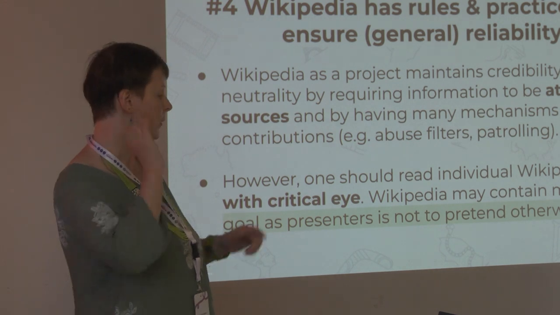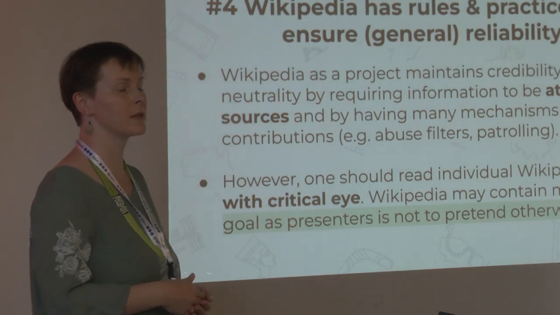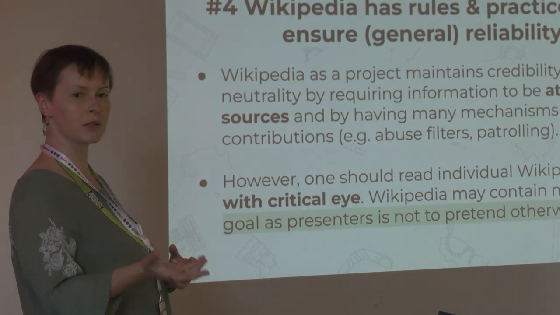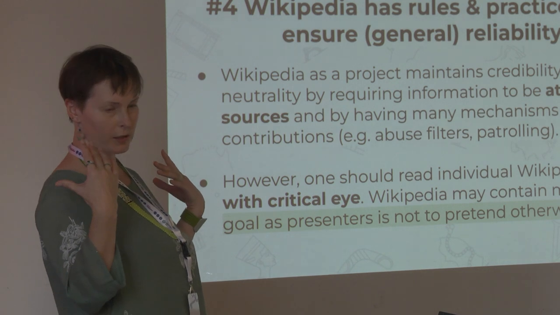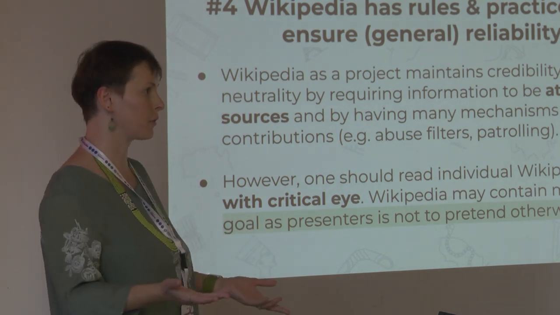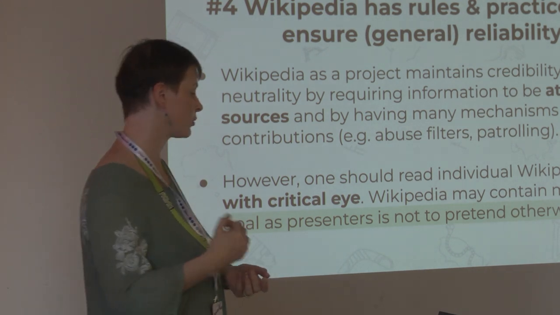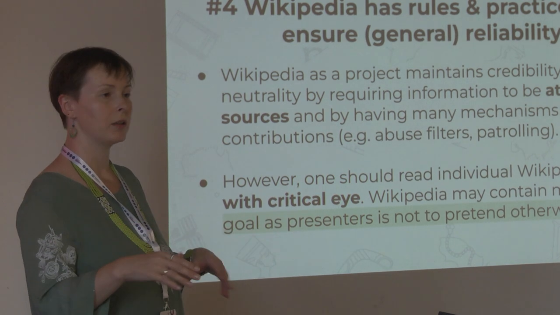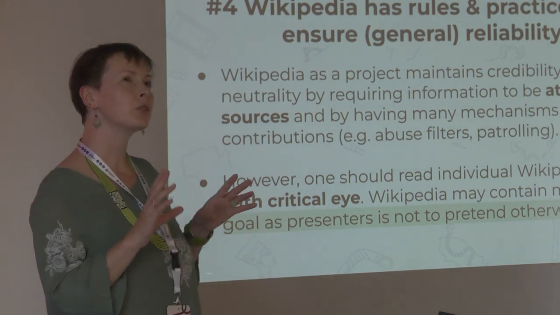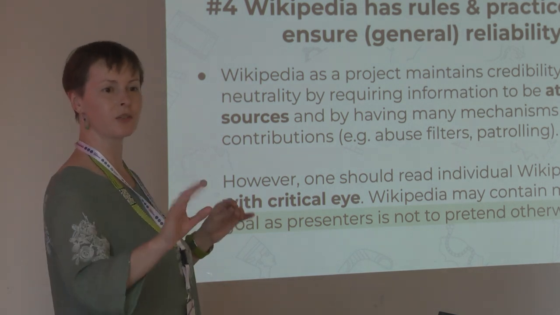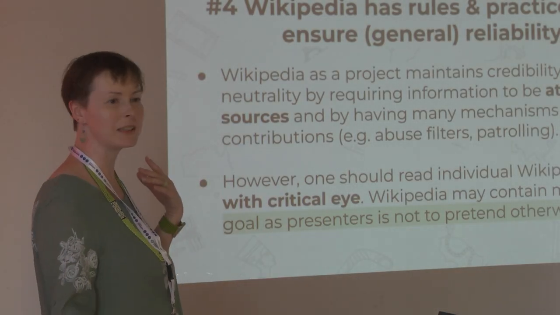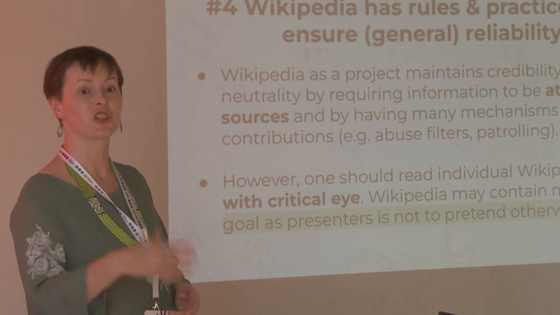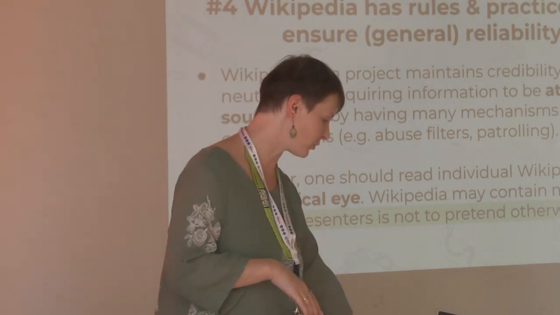Fourth: Wikipedia has rules and practices about verifiability. That's why we talk about sources and Wikipedia being essentially a mirror of what already exists elsewhere. If you are upset about something, Wikipedia is not your first stop to complain — you should go to the journalists who made a mistake in an article. Wikipedia is not going to be the first one to change. Always encourage reading Wikipedia articles with a critical eye. Tell people not to just trust anything they read on first glance — whether it's on Wikipedia, Facebook, or Twitter. Check before sharing further.